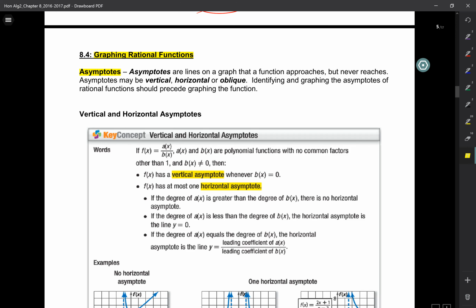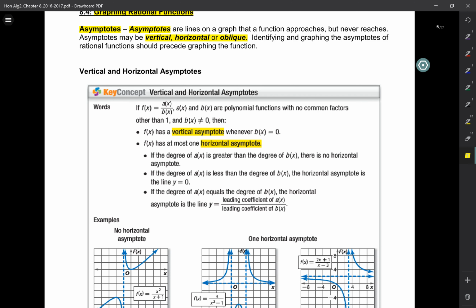when we're talking about exponential functions, they always had horizontal asymptotes, but an asymptote could be horizontal, it could be vertical, it could be slanted. Okay? So we know what asymptotes are. It could be vertical, horizontal, or oblique is what we call them. That's another word for slanted. So they're at an angle. So before you even start graphing your rational function, you first have to think about what the asymptotes are.